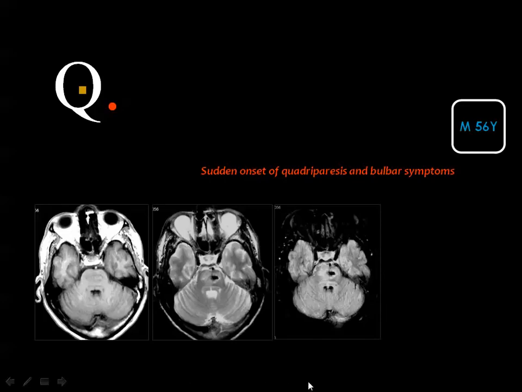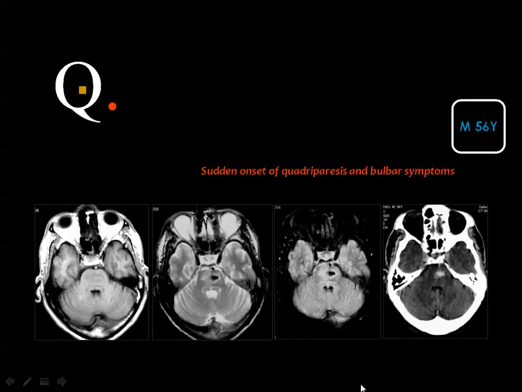The only two lesions that are jet black in the T2 weighted images are air and acute blood. And this is acute brainstem hemorrhage, which will appear of intermediate signal in the T1, very dark signal in the T2 and the FLAIR images, surrounded by a rim of perifocal brain edema.